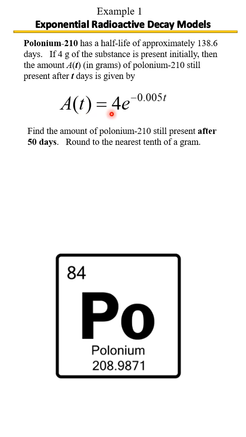So here we're given the formula. We're asked to find out how much will still be present after 50 days. 50 days is our time. So we're going to remove the T and replace it with a 50. When we do so, it's going to look like so. We can enter it the way it is like this if you like, or you can multiply the exponents together.